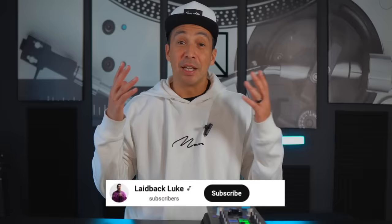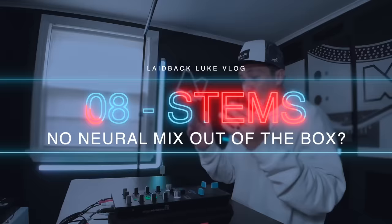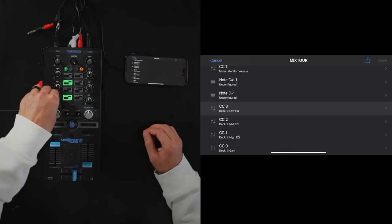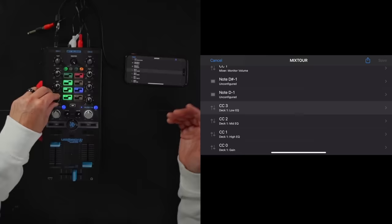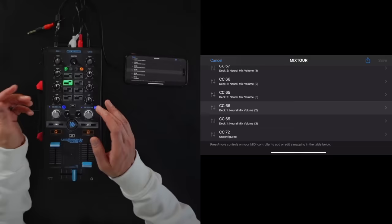If you have some comments by now, leave them below and stick around for the bonus at the end where I say something positive about the flagship system. I have one more con: the way this mixer comes out of the box, there's no way I know of to access neural mix. I had to program it myself — in the DJ Pro AI app you can dive into settings, scroll through the MIDI devices, find your Mixtor, and whenever you turn a knob it'll show you. So deck one, when I turn this knob it's a low EQ, but I programmed shift plus low EQ to be neural mix volume one — all the beats go out. And with shift plus high EQ I can find my acapellas. But I had to program this myself by diving into the settings and toggling that.